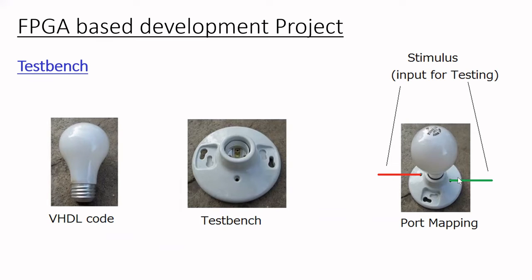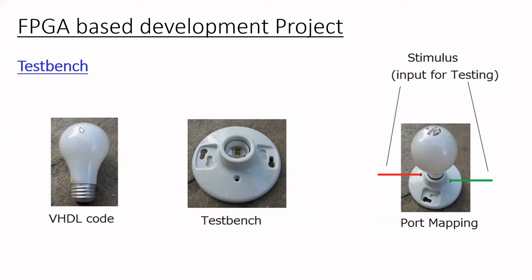And then after that, you apply the plus minus electricity signals, and if the bulb glows, that means the simulation is fine, or the test is fine. Otherwise, the VHDL code, or the bulb in this case, is not providing us the real functionality. So this example really fits into the concept of VHDL simulation.